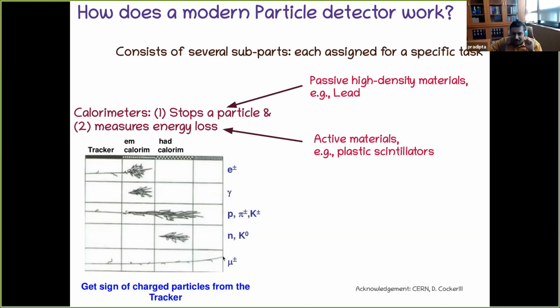Finally, neon can actually go all the way up to the very last, and we need a special mechanism to detect that. Why? Once again, I will discuss later. So I'm not going to discuss explicitly how these high density materials work, what the working mechanism of the plastic scintillator is, and things like that. These are something that you can easily figure out in your textbook material.